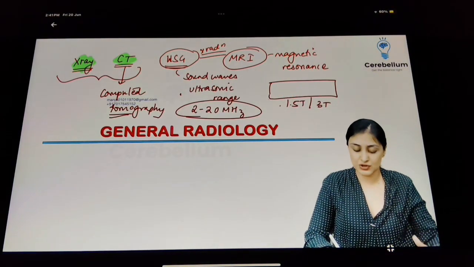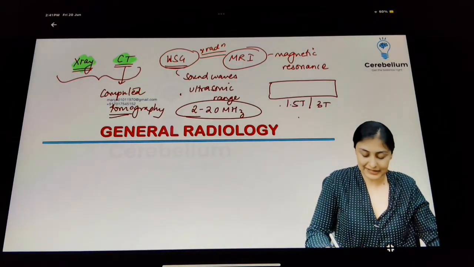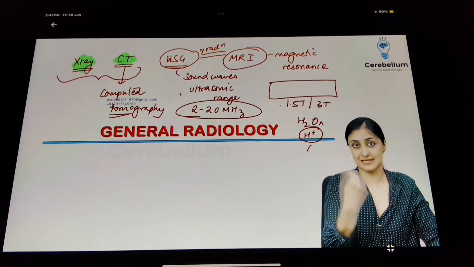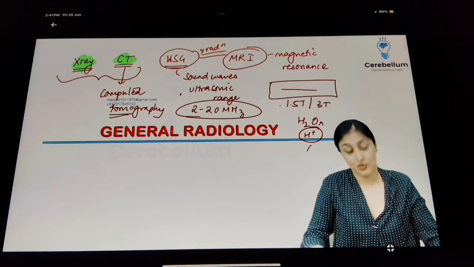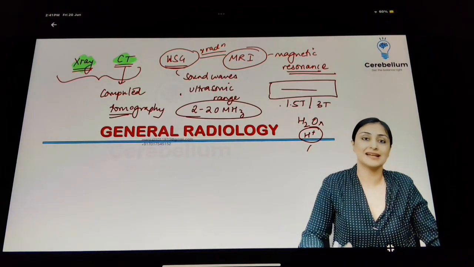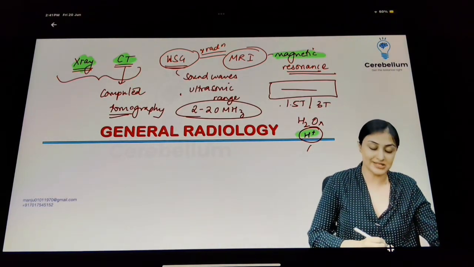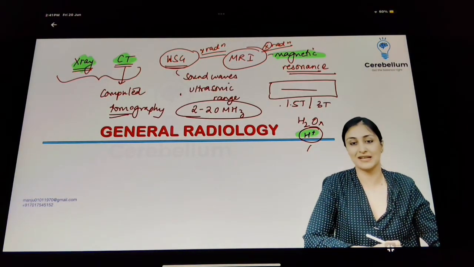We try and find a resonance of the frequency of the protons in our body. We have a lot of water, meaning I have a lot of H2O, meaning I have a lot of protons. Now these protons are spinning on their own axis. I want to bring this axis of rotation equal to the rotation of the magnet. So I am finding resonance. When I do that, I get signal, I get image. So this is where I'm using the body's own protons and I'm using the giant magnet to get a signal. So this also does not have radiation. No ionizing radiation, just magnet and protons, right?